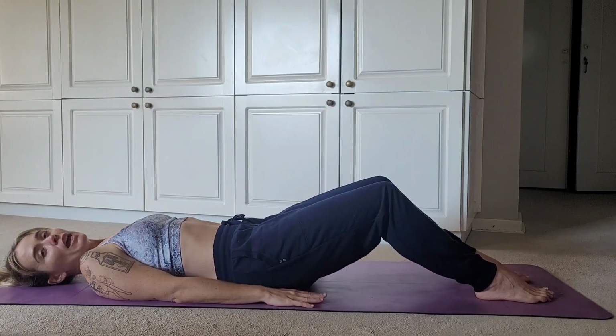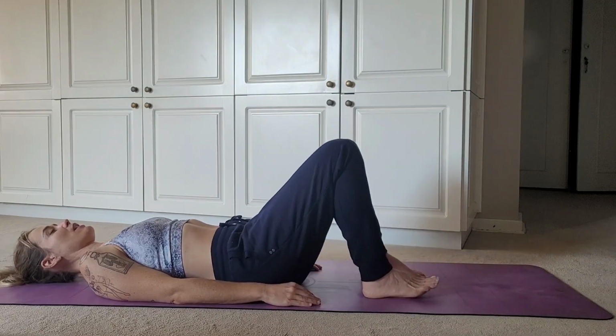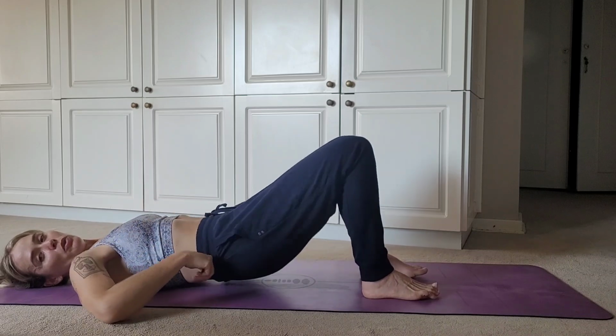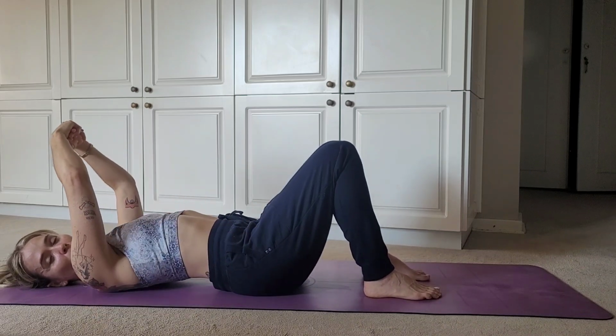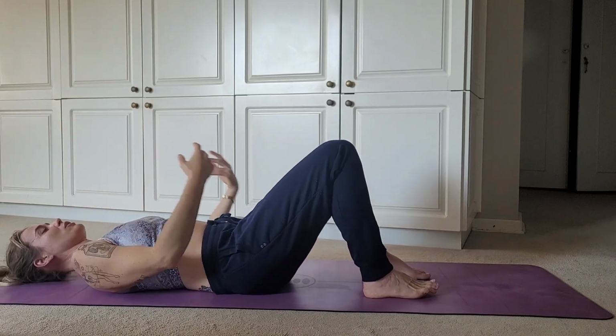Well done. Hands relax alongside your body. Bend your knees up to the sky. We're going to imprint our lower back into the floor. So lower back positioning. I don't want to be pulled away from the ground like that. I want to make sure my lower back is connected into the ground.